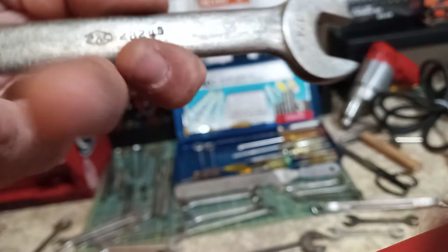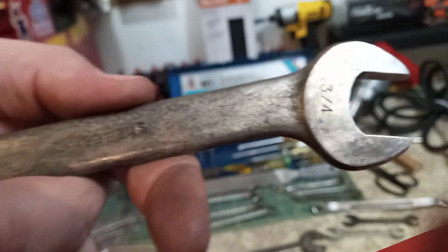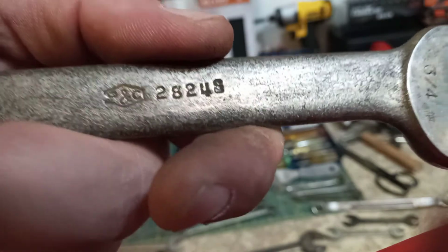Here we have another PNC. Like I said, I barely ever saw these. Now I'm getting them all the time. A 3/4, 5/8, double open end. There's your number. This one doesn't say if it's US or Canada made.